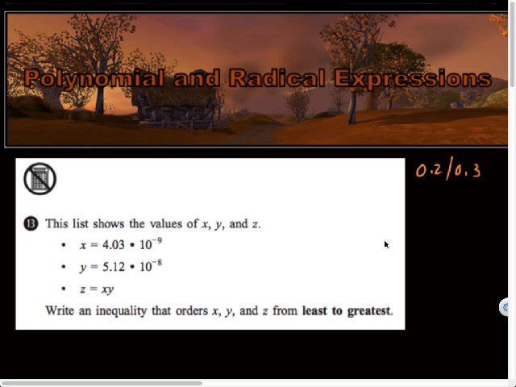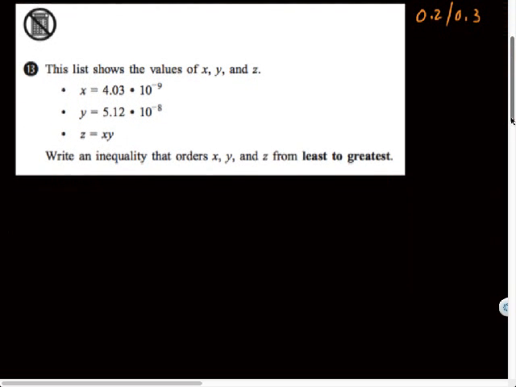Greetings and welcome, friends. We're taking a gander at 2009 NECAP number 13. Back in the day, of the 1 point available, 0.2 was earned on average, suggesting that 20% of Twin Valley students were able to get this question correct, and 30% of students from the state of Vermont, VT, got this question correct. It says the following, non-calculator, first of all.